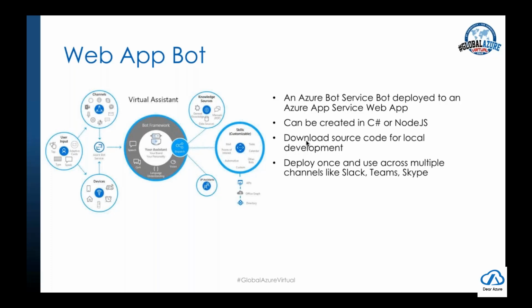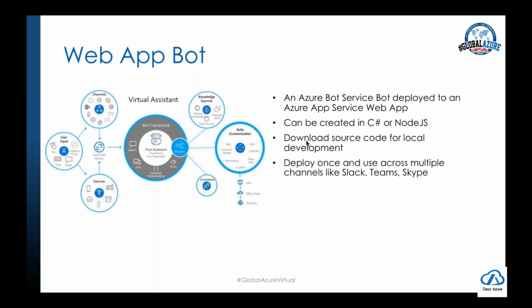So what is a web app bot? A web app bot is simply an Azure bot service bot that is deployed to an Azure App Service web app. So at its core, it's a web app. It's just like a normal web app that you have running in one of your app service plans, but it has the extended features of the Azure bot service.